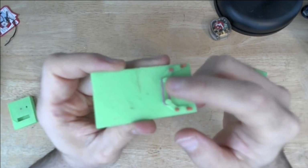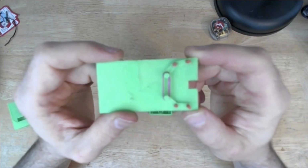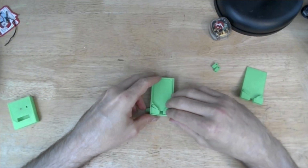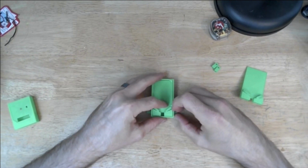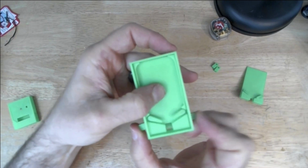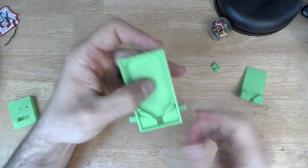Nothing really changed about the flipper mechanism. That was settled on pretty early and was stable. And if I drop that in here, we can see that we've got basically the same thing, right? It's a nice flipper mechanism.